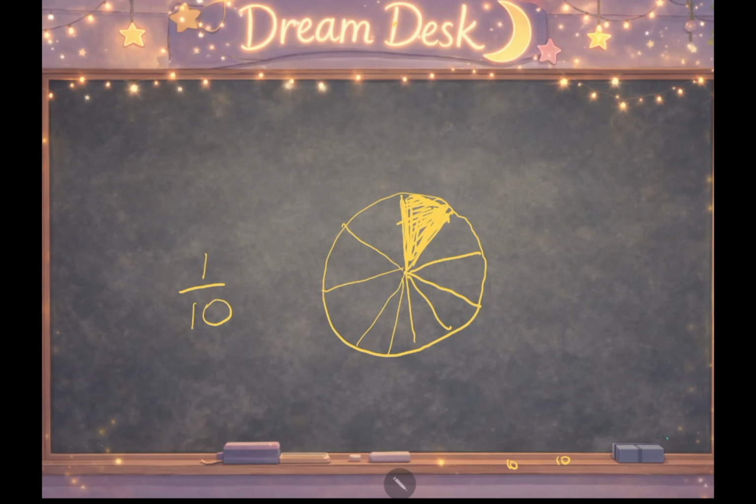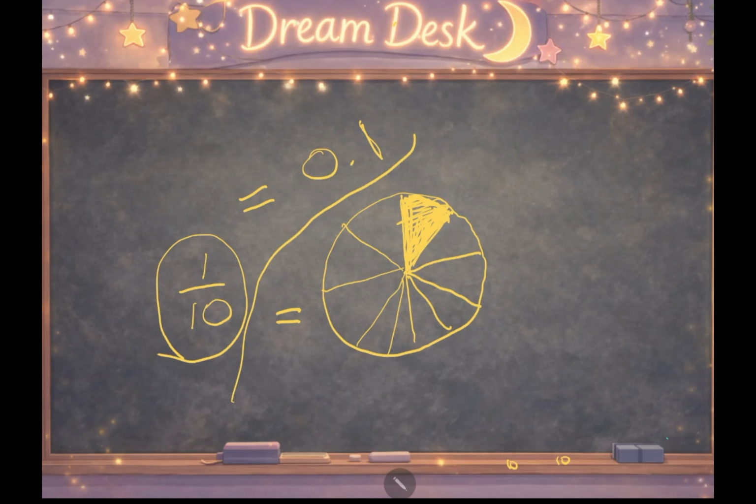Some of you may remember from the fractions lesson that 1/10 can also be written as a fraction like that, and it equals 1 piece out of 10 equally shared pieces. And you are right if you remember this. 1/10 in fraction equals 0.1 in decimal, and they mean the same thing and they are interchangeable. So if you were wondering about this, you are right and they do mean the same thing.